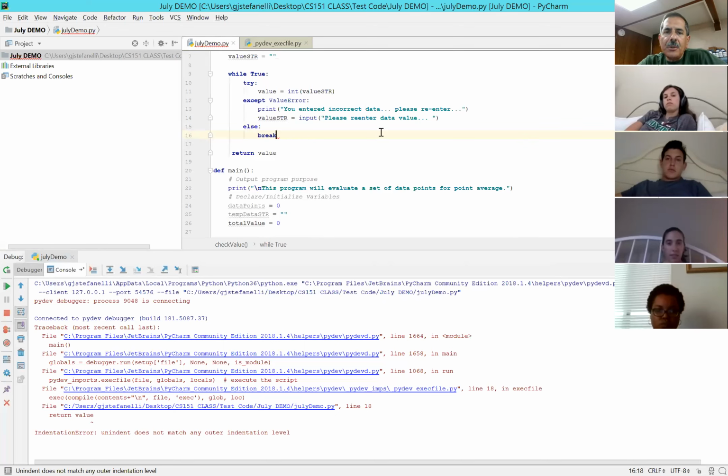So what I'm going to do, hold on a second. Let me just check something. The way I have it, I had break under, it'd be after value equals integer value string, you put break. Because then, after it converts it to an integer, it'd go back to what it's supposed to be doing. Yeah, let me just return here because I've got too many screens open at one time.